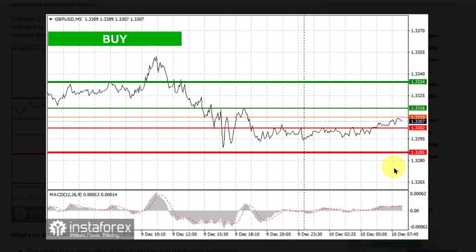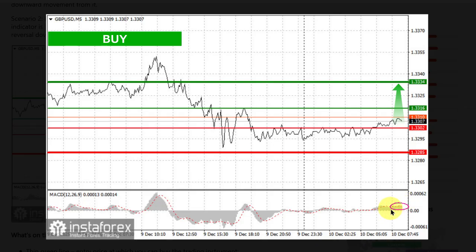You could plan to buy the pound today upon reaching an entry point around 1.3316, targeting a move to 1.3334. At the point 1.3334, you could intend to exit the long positions and open shorts in the opposite direction, aiming for a movement of 30-35 pips. A strong increase in the pound can only be expected after good data. Before buying, make sure that the MACD is above the zero mark and just starting an upward move from it.